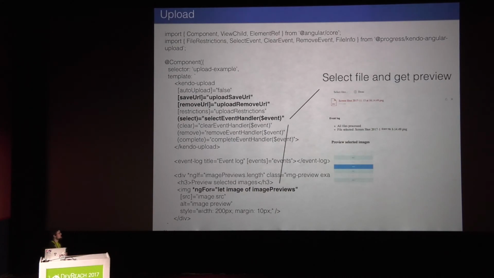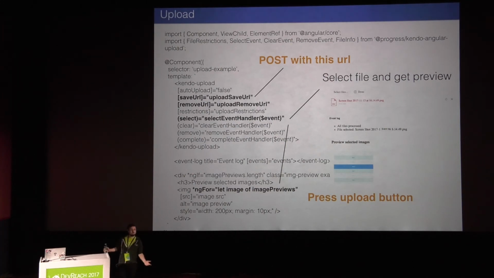Uploading is an interesting story. The first thing we do in this control is to select the file. Once we have selected the file, we have some functionality here that reads some metadata from the file, and if possible, assigns it to an image preview. So in this case, we're able to see what the file looked like, in case we actually selected the wrong file from our file system. Of course, that only works if your target is an image in the first place, right? But it's pretty nice. After you do that, the second step you take is to press upload. When you press upload, it will try to do a post against the upload save URL that you gave it. So that's very, very nice, and very little code to achieve uploading capabilities.